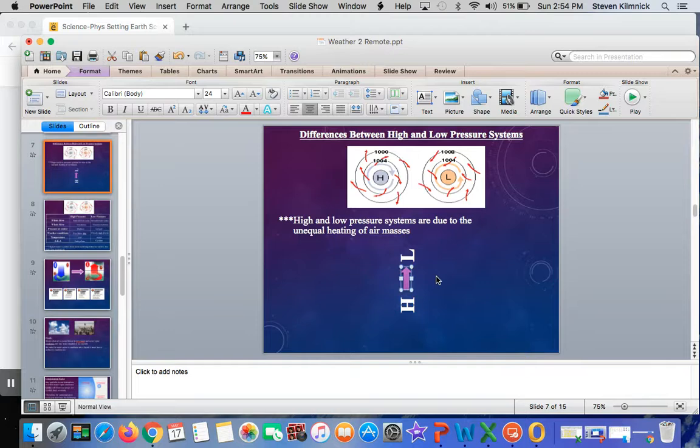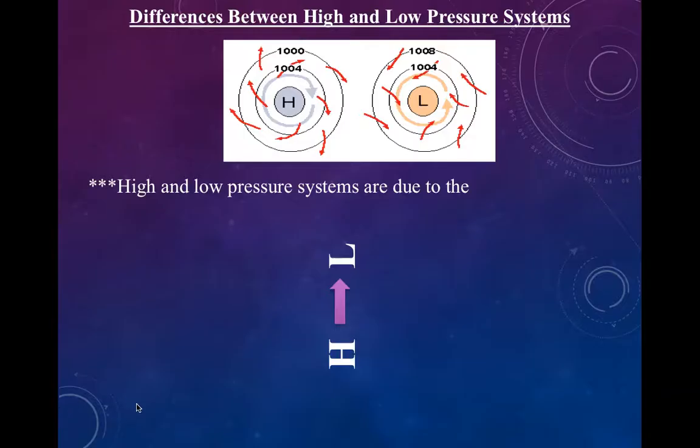Then, once you do that, you'll turn your paper. Well, you're not going to turn your paper. You're going to draw more arrows. So how are you going to do this? What you would do next is think about the Coriolis effect that we talked about. The Coriolis effect means that the wind is blowing above the surface of the earth, and the earth is rotating underneath the wind. And in the northern hemisphere, everything gets pushed to the right.